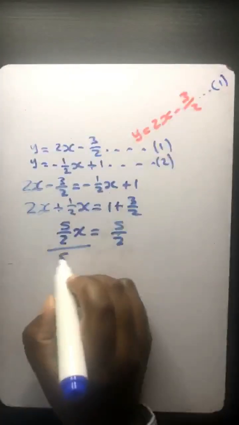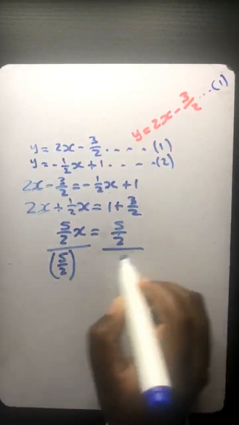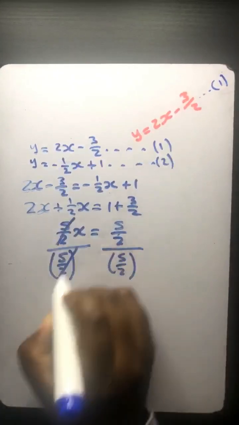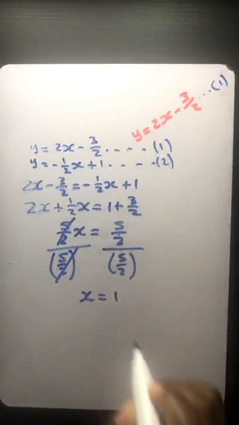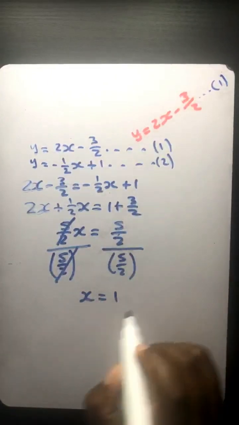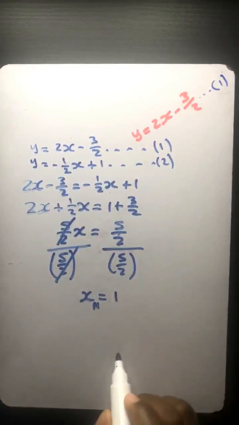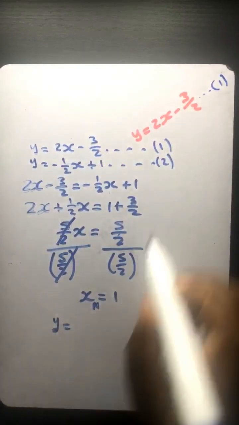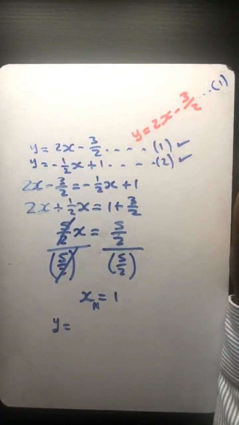So can you see? You want to divide both sides by that. Why did you divide by that? It's so that that cancels with that and you remain with x, which is equals, what is this over that? It's 1. So that means the x value of n, we already have it as 1. Then for you to calculate the y value, you take this 1, you substitute either on equation 1 or equation 2. Whichever equation that you use, you're going to get the same answer.